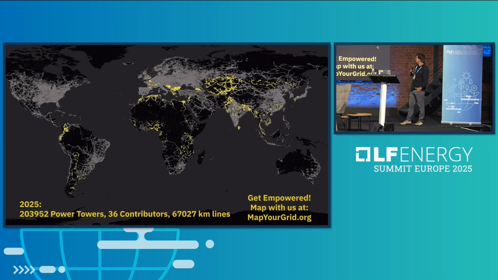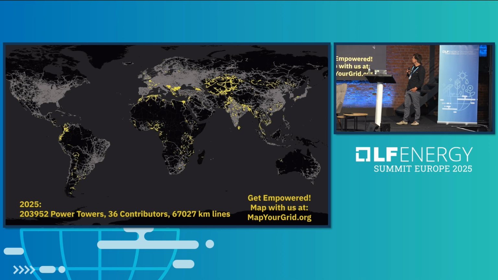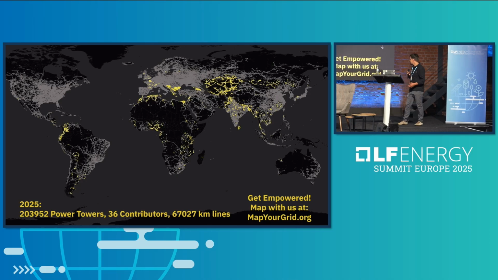We have also mapped in Central Asia and in Myanmar. I'm mapping a lot at the moment just to help those local communities have a transmission grid that is verifiable and can also grow and be maintained over time. So if you're interested in that, you can map with us.